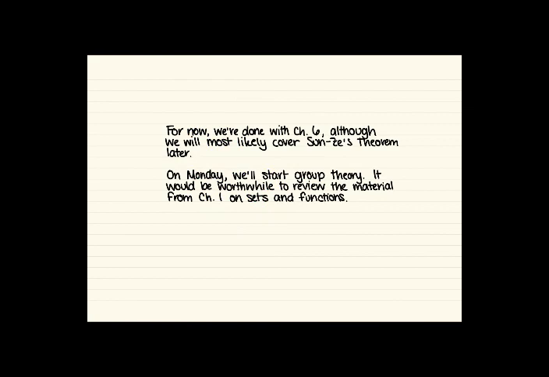So for now we're done with chapter 6, although we will most likely cover Sunzi's theorem later, and we'll talk about primitive roots a little bit more later as well. On Monday we're going to start group theory. Because group theory deals with a lot of stuff with sets and functions, it would be worthwhile to review the material from chapter 1 on sets and functions if that wasn't very comfortable for you when we covered that. Alright, so this is it for this pre-lecture, and make sure you answer those questions.